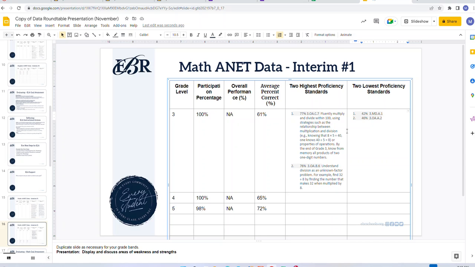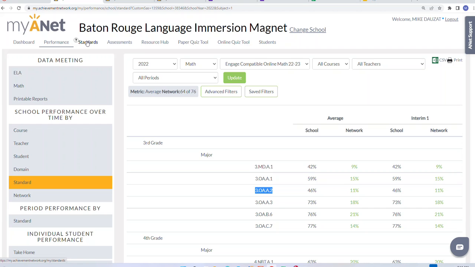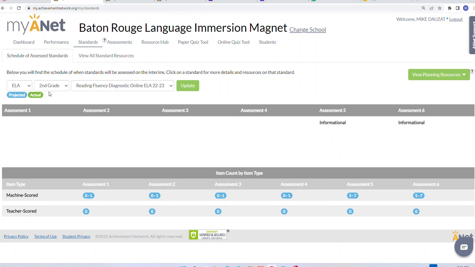You go to standards at the top. All right. Is that Carrie Monnier? Yes. Okay. All right, Carrie. Let me go ahead and go here. So you said go to the standards tab, right? Yes. Okay. And so then you have to change your test.